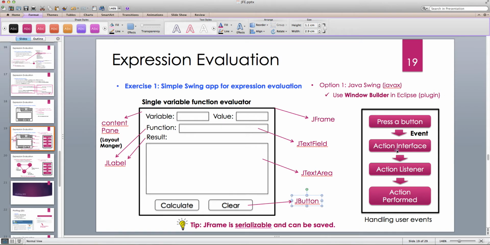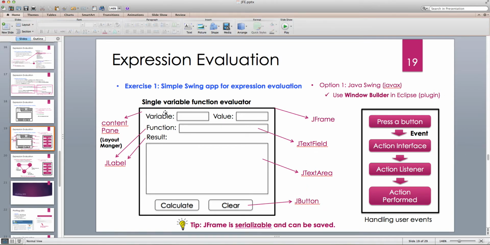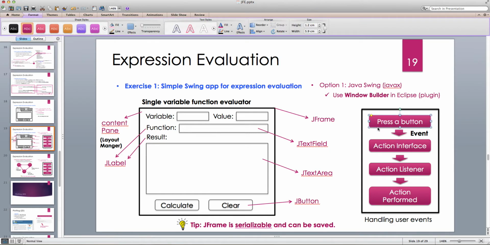Okay, now the way the user interacts with the GUI, the interface, is that, let's say the user presses a button. This triggers an event. An event is basically something that implements an action interface.